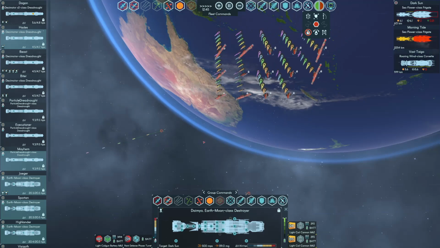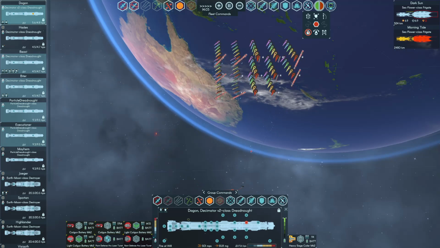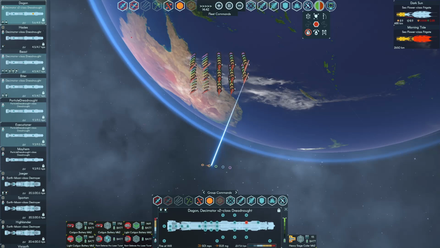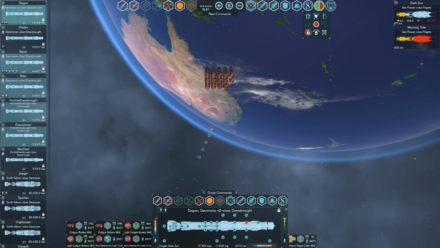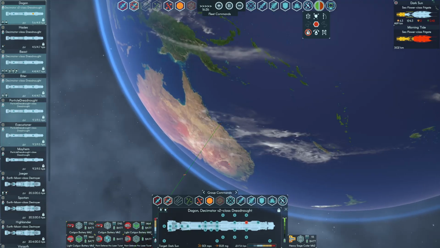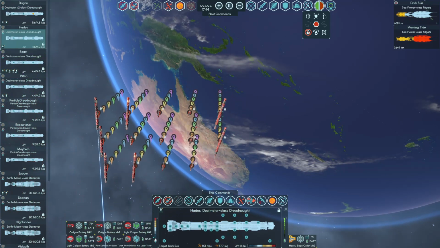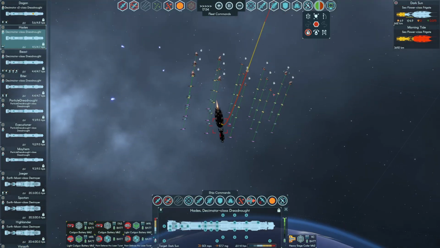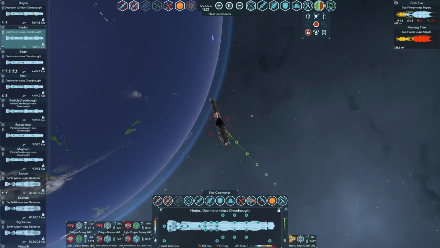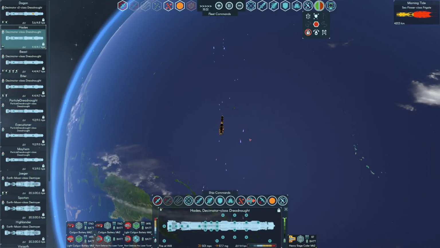Yeah, the Corvette is toast, basically. There we go. Okay, and now Dark Sun here. Where's the other frigate even? Oh, it's floating a bit in space. Okay, that was the one which got hit already. And bye-bye. Come on. There you go.